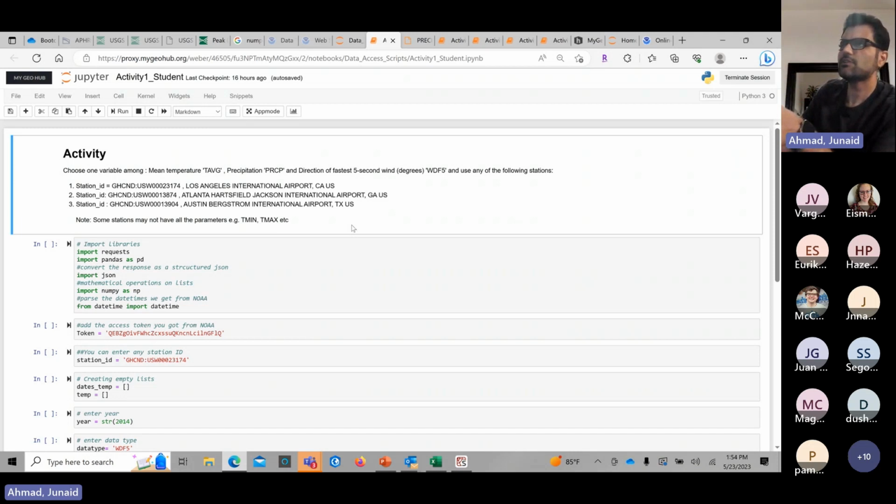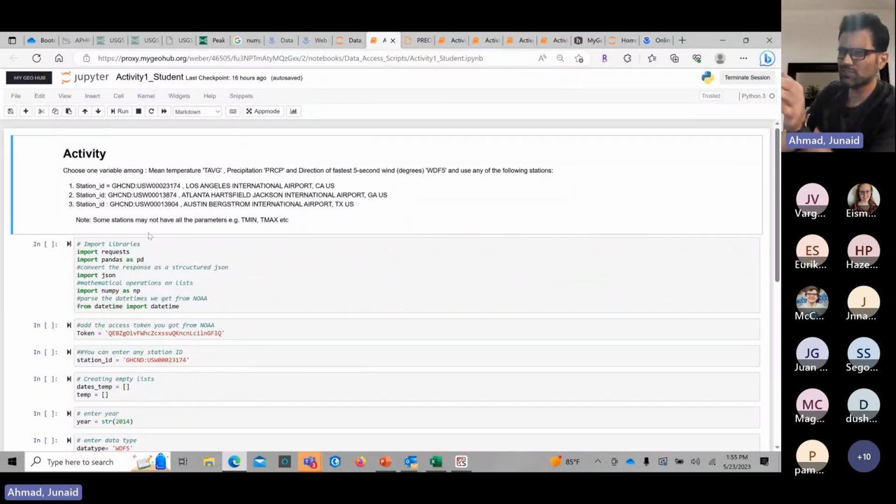So you can simply choose one variable among T average, PRCP, or WDF5. These are mean temperature, precipitation, or direction of fastest 5-second wind. And then you have different station IDs mentioned and their names also written next to it. So you can put whatever station you want to try, and then try the variable.